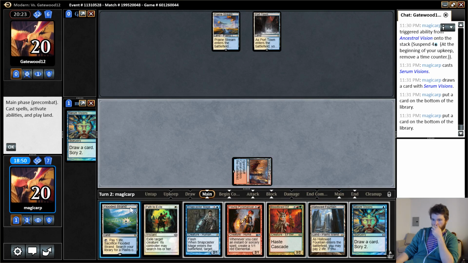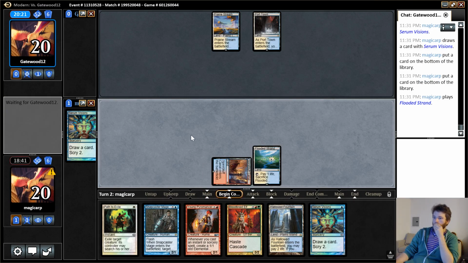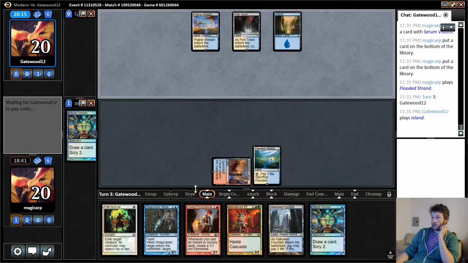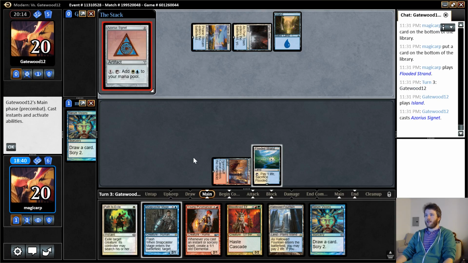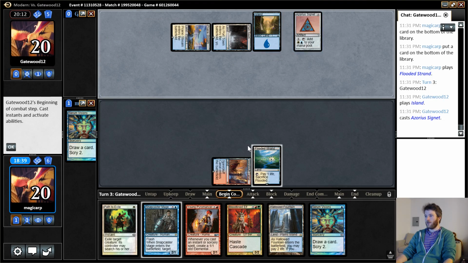So I'm thinking, do I want to fetch those away? Because I am fine drawing them next turn. I think so. We're holding the Serum Visions to play with our Young Pyromancer next turn. That's the game plan. Opponent's got Signet, so they have access to 1 mana. I guess 2 mana.